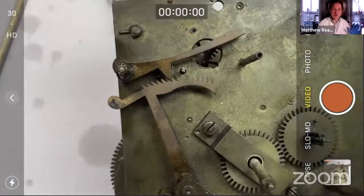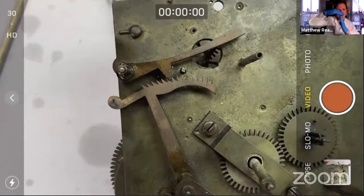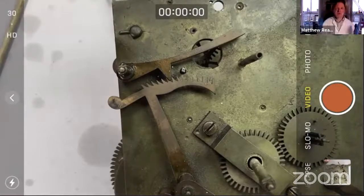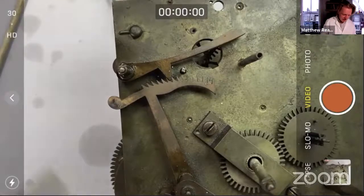And what that's going to do is, when the gathering part gathers, it tends to gather across the center. So it starts off like this, it gathers, and then the rack hook drops back in the next tooth and it gathers up. So I would prefer that angle to be more like this, but of course you still need the striking to function. So that is quite a tricky little problem.